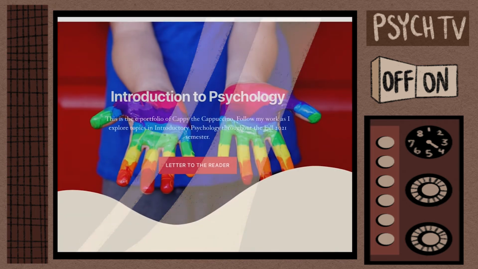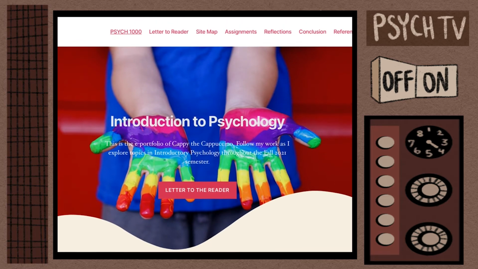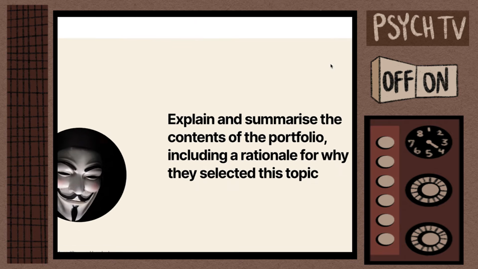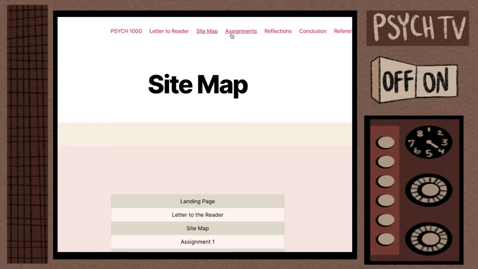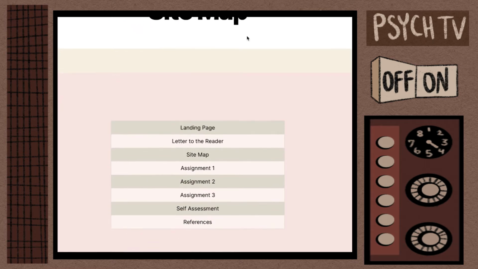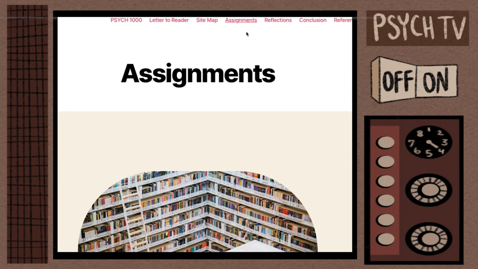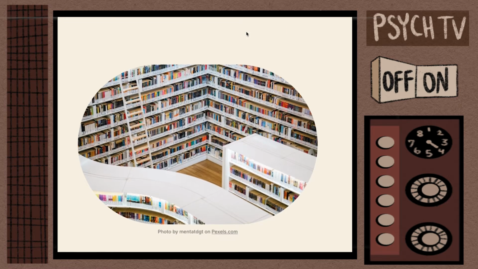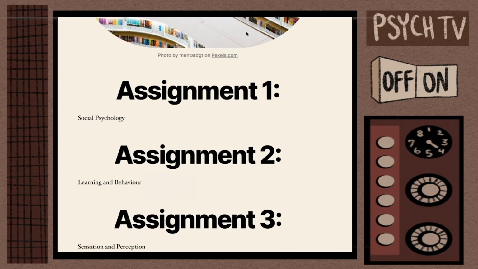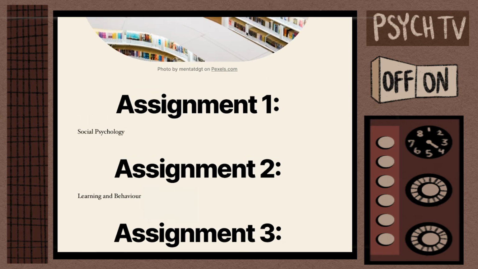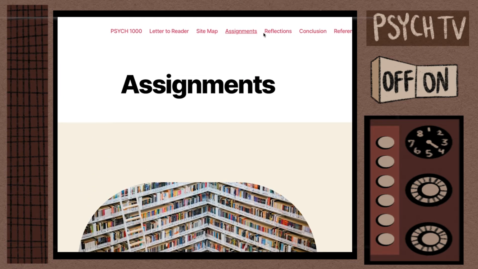Components of an e-portfolio may include a cover or landing page to introduce the topics from each assignment, a letter to the reader to briefly summarize the contents of the portfolio, including defining any relevant vocabulary or terminology, a sitemap, very much like a table of contents containing a roadmap of content included in the portfolio, 3 assignments from throughout the semester. For example, Introduction to Psychology courses often cover different topics each week, from social psychology to learning and behavior. You could offer a weekly assignment or prompt asking students to reflect on the content for that week. Then, at the end of the semester, students choose 3 to highlight in their portfolio.